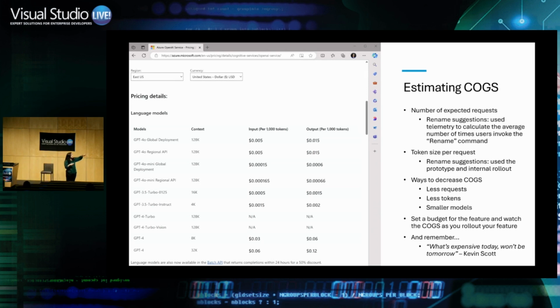And this is something to remember, that what's expensive today will not be tomorrow. That's what I discovered with this feature, at what point they told me to remove the button and then at what point to add the button. They're figuring out more and more ways to make it cheaper. And I suspect it's going to get cheaper as we keep figuring out the technology. With any technology, at the beginning it's really expensive and then it gets cheaper as we optimize and make it more accessible for more people. So just keep that in mind when you're building your features.